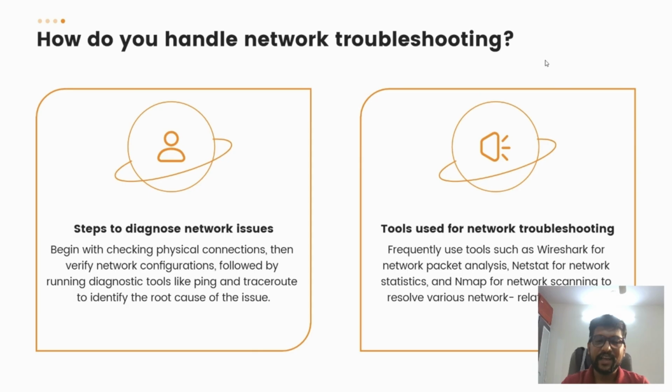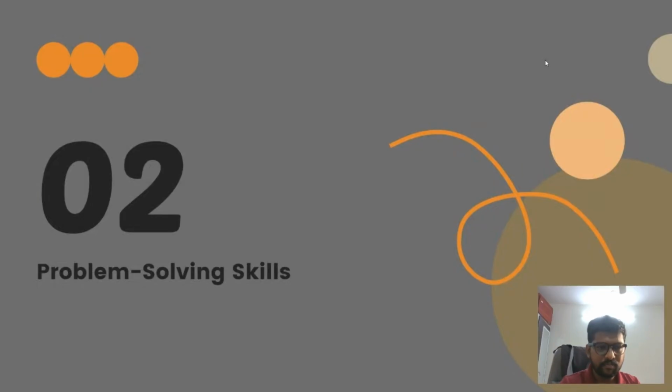That will give the interviewer the idea that you have experience using the Wireshark tool or other networking tools. Also, he will get the idea about the ping command and traceroute command, and you can steer the interview. Like if you added the ping command in your answer and you know how it works properly, then the next question from the interviewer might be what exactly the ping command is and where you have used it, right? Just like that you need to drive the interview.